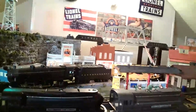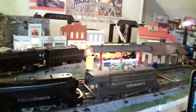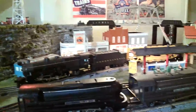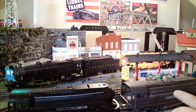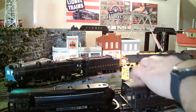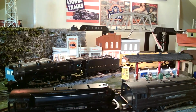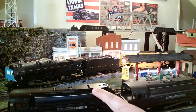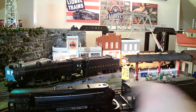So this is the coolest thing with these. I'm actually going to do a video to try to document this. Automatically when I look at these, so here's your E unit, this little switch here. And the biggest issue, or the biggest anomaly that I find with these engines is that with this one, you can see the E unit is up here. So your reverser is up here.